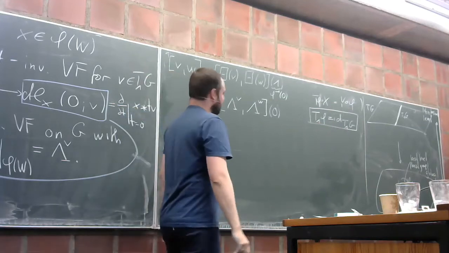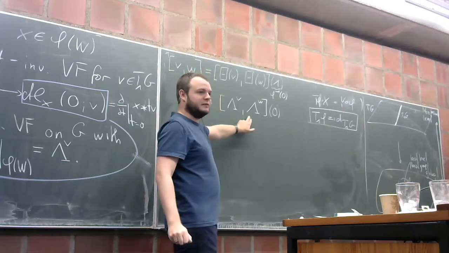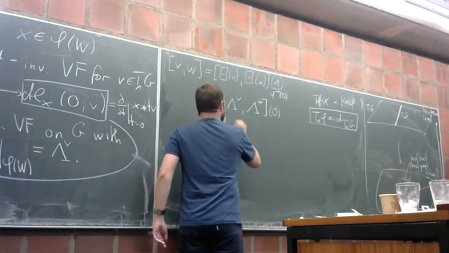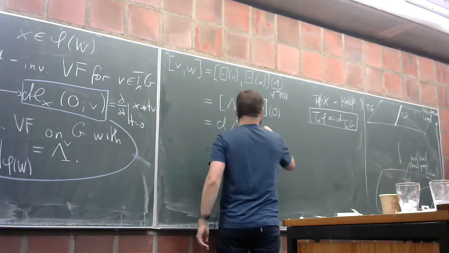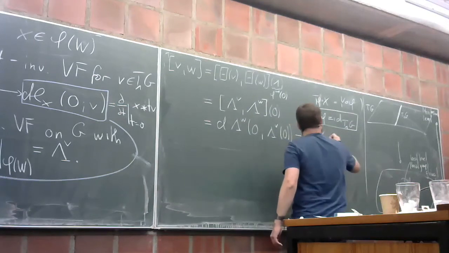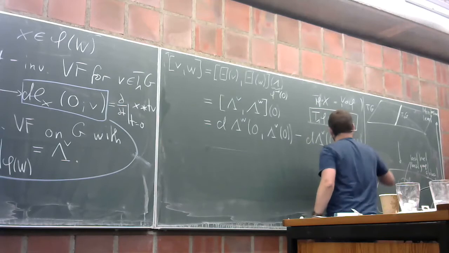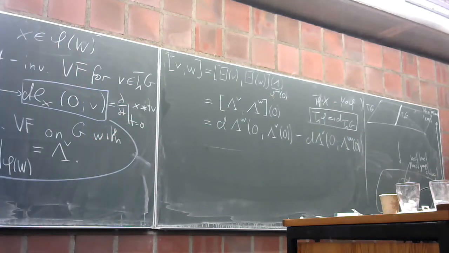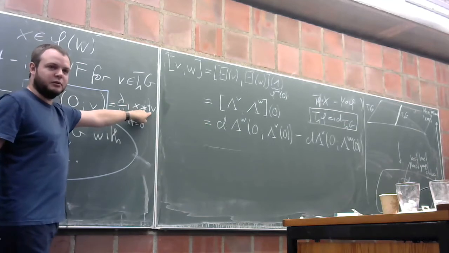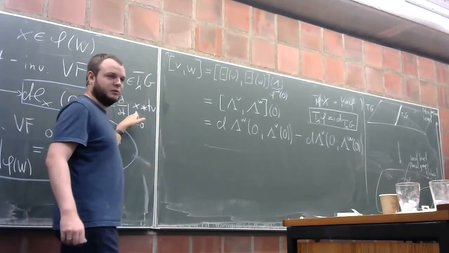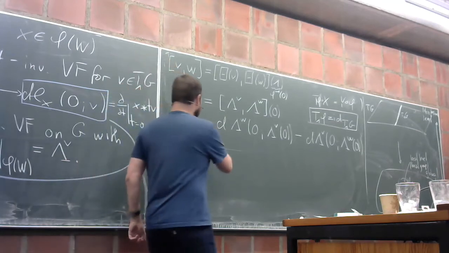Right. Okay. Now, finally, we can write what this is. I mean, what is this Lie bracket now of these local fields? We just define this exactly as we would define the Lie bracket. So this is D lambda W of 0, lambda V of 0, minus D lambda V 0, lambda W 0. Okay. And now we have our formula for lambda V at this one. We want to derivate it another time. And when you do the same trick, so here we have the derivation, the second component of this guy. However, now the second derivation we're getting from this D will be a derivation with respect to the first component. So if you carefully work out how these derivatives are defined, you get the following formula.